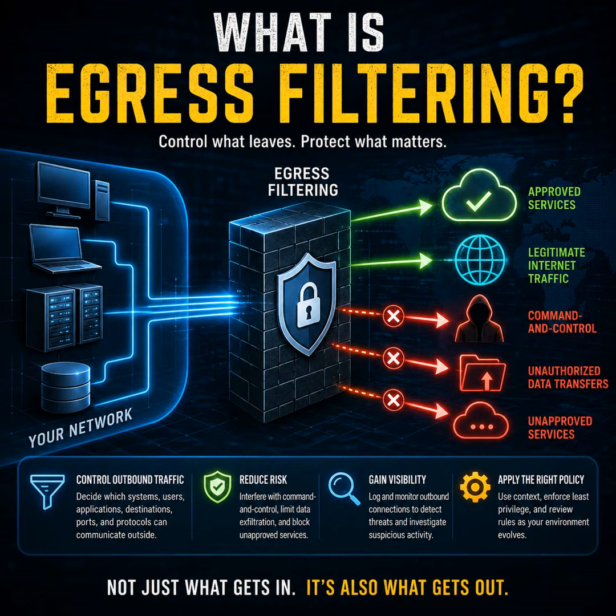The practical decision is to define where each system is allowed to communicate, enforce that decision with appropriate context, and treat unexpected outbound activity as evidence that deserves explanation rather than as harmless background traffic.